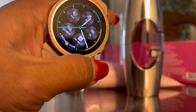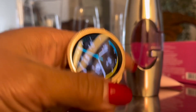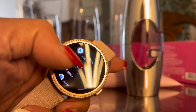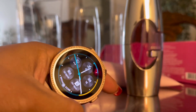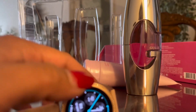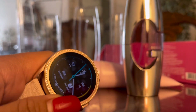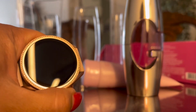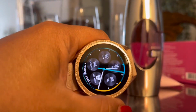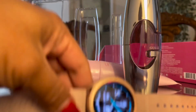I can answer the phone in here if somebody calls me, and if I get a message also, it's connected to my phone. Yep. I just need to set up the profile outside here. I think I can change the boy's picture in here. But that's my anniversary gift from daddy. Thank you, daddy.